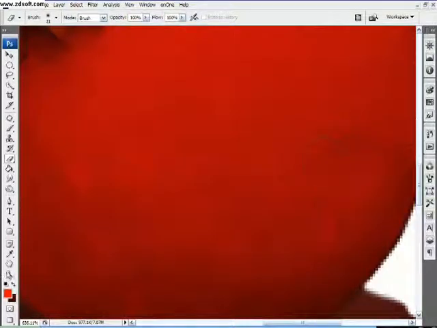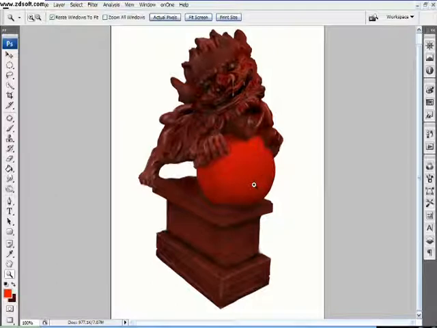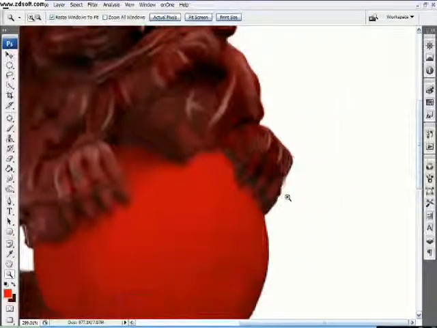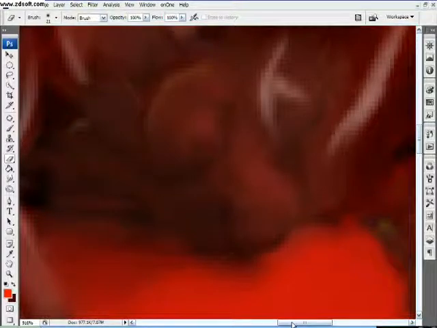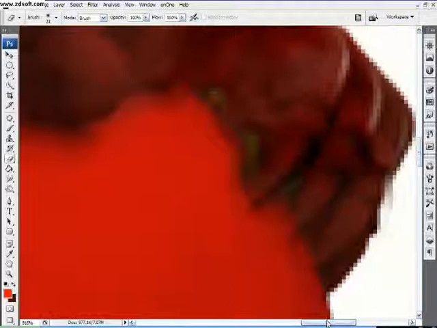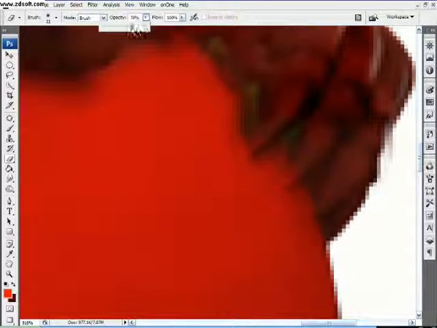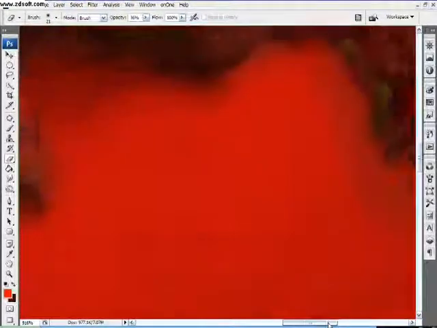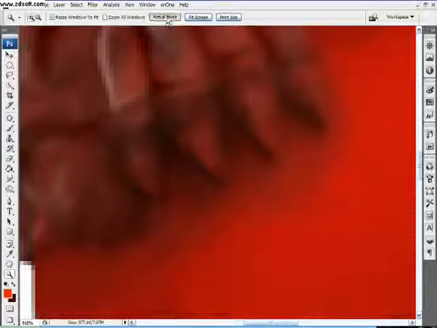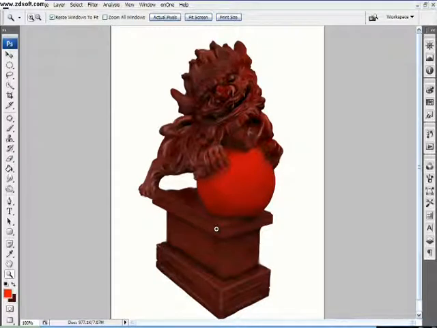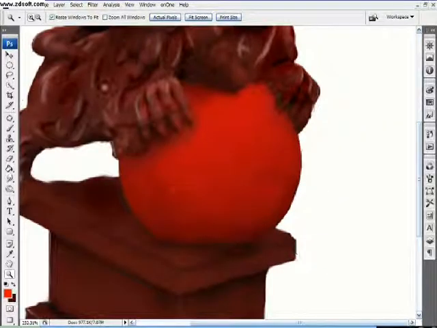The cherry's a little bright too. I'm going to change the opacity a bit just to darken it up. Any spots that you miss, you can just go back and erase them. I'm going to do a little bit more around the hands too, just to create a better shadow effect. I'm going to change the opacity a little bit on my eraser, just so I'm not erasing it altogether. I'm just darkening it a little bit. You can see the shadow effect over the top of the cherry.